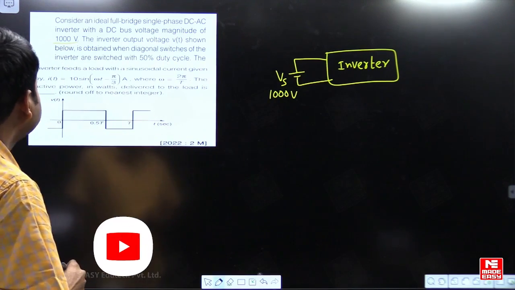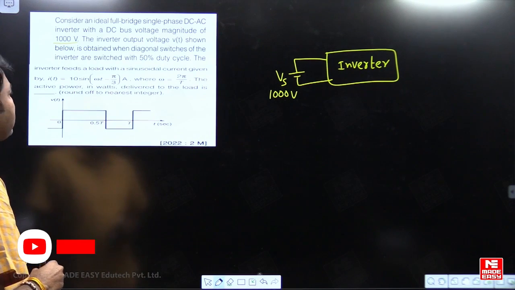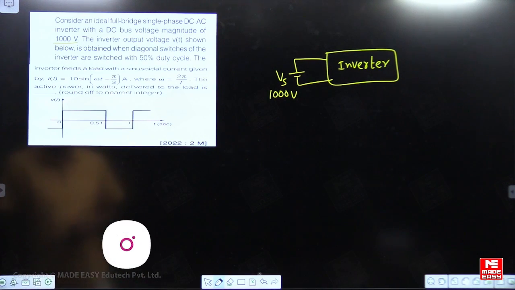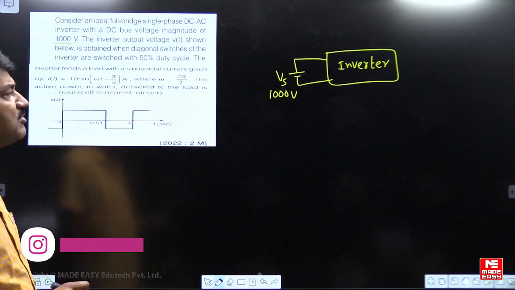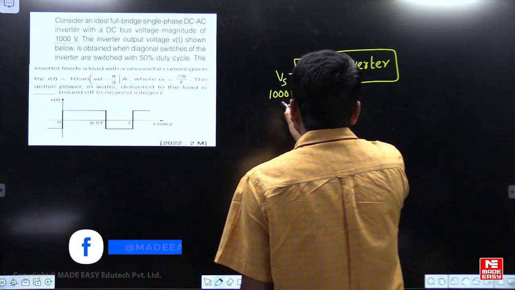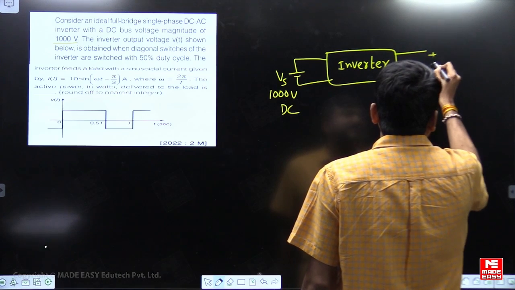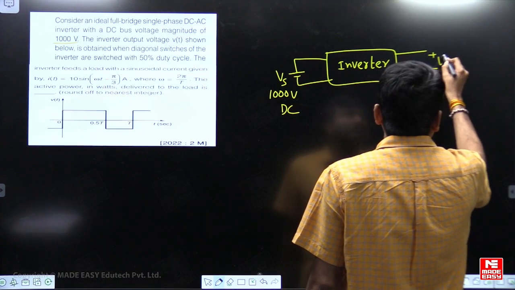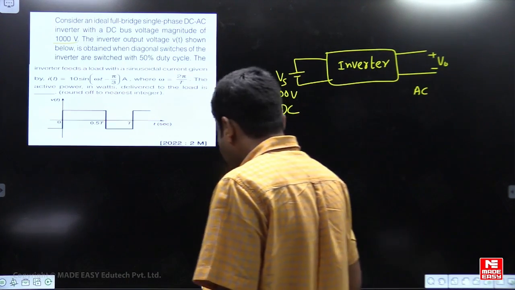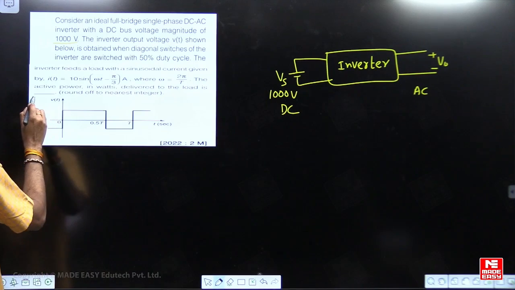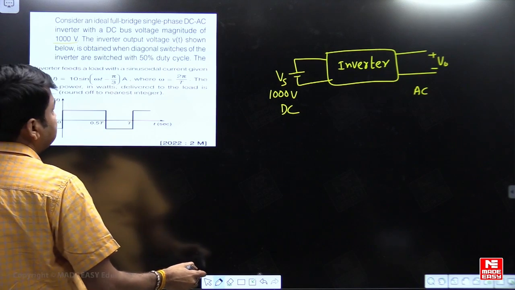The inverter output voltage, see, this is the inverter output voltage. And that is actually a square wave waveform with 50% duty ratio. 50% duty ratio means positive cycle and negative cycle are same. So that DC component is eliminated in the output. So this is DC side and the output is AC side. So this is actually output voltage. They have already given the output voltage waveform. It is actually a square wave.